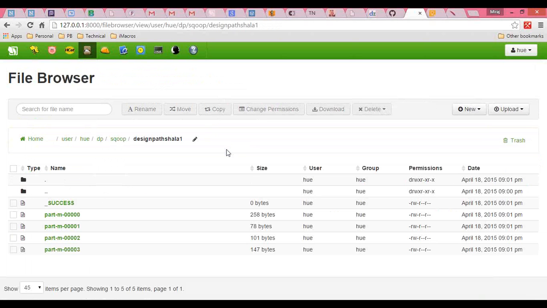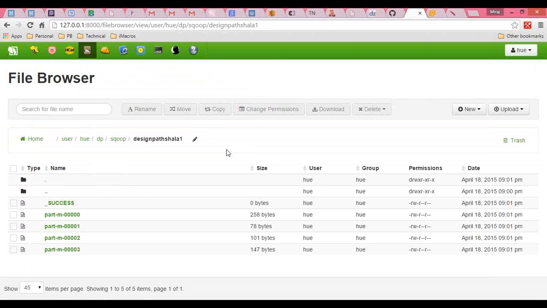Make sense, Rajesh? So each of these files, you said, are based on partition, based on the key that you provided in the split-by, which is the min and max, right? It's not the min and max that we provided; Sqoop has figured out the min and max values, and based on that, it has found the best number of parallel threads to run to import your data. Based on the min and max values divided across the total data set, it thought 4 mappers would be sufficient. So it triggered 4 mappers and did the import for us.